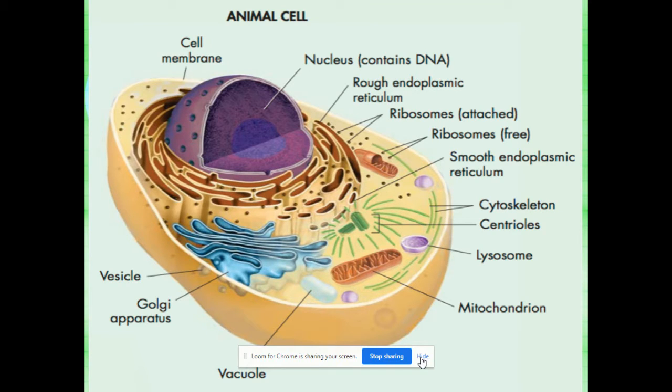So the first part of our notes is just about diffusion. I'm going to start off with talking about the animal cell here, and we are looking at the cell membrane. That is the main portion that surrounds the entire animal cell. It keeps everything in its place where it should be, and it keeps things that are outside of the cell from getting into it.